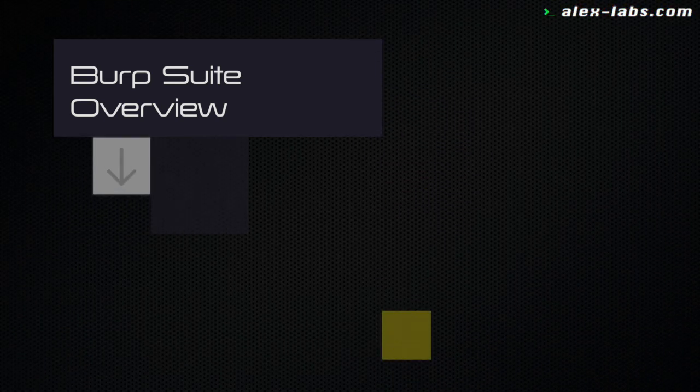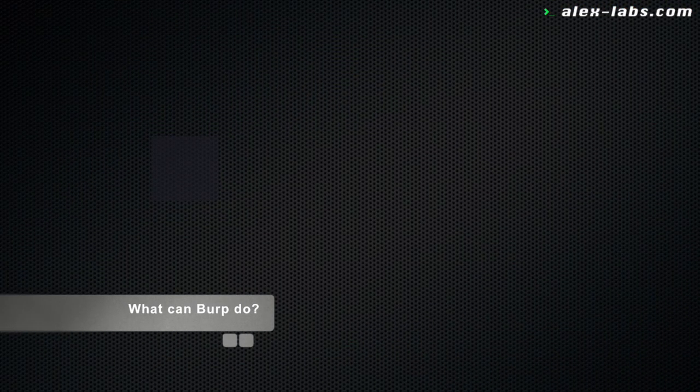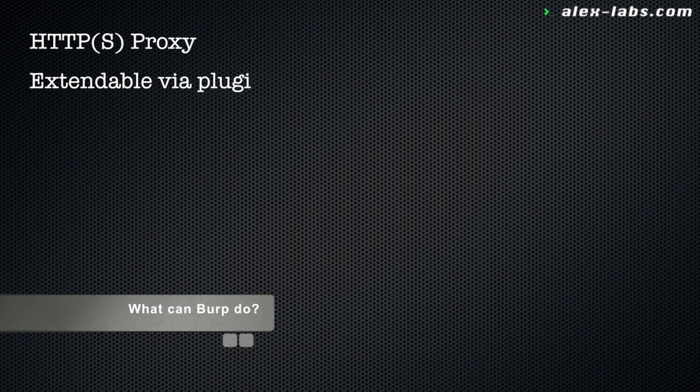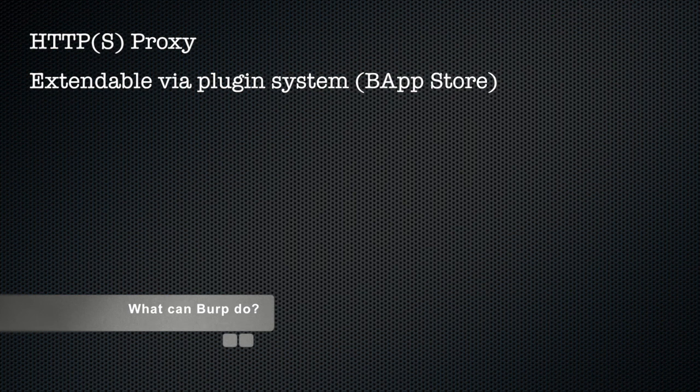What can Burp do? Besides the well-known HTTP proxy functionality of Burp, it has lots of extra features and goodies that make our lives easier. And it has a plugin store, so we can add extra functionality with just a few clicks. To go over just a few Burp highlights, it can intercept both HTTP and HTTPS requests and responses.